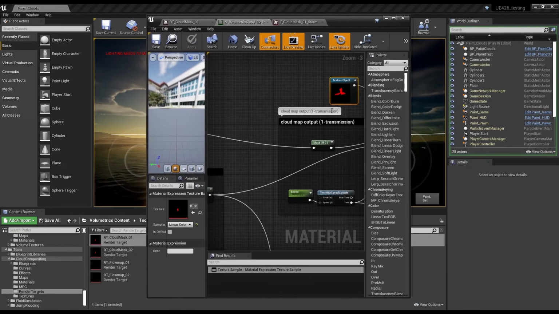And there's probably any number of reasons for that. Maybe this material is one of the samples being used, so it might have been used in another Epic demo scene, which it probably works in that scene, but if we changed it, it would break it. So again, just be careful with these default materials. I would duplicate them, rename them, and then you can apply the fix and then use it to your heart's content. Anyway, that's all for this video.